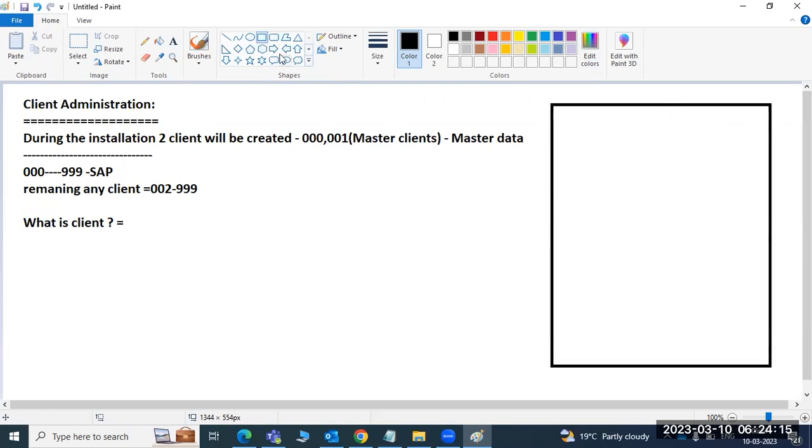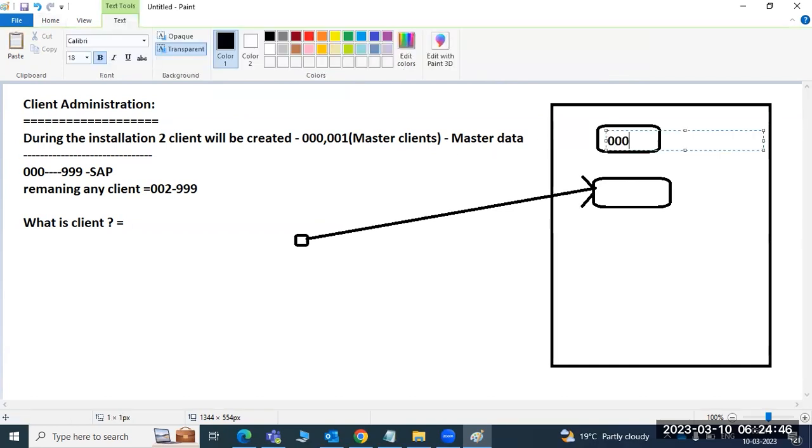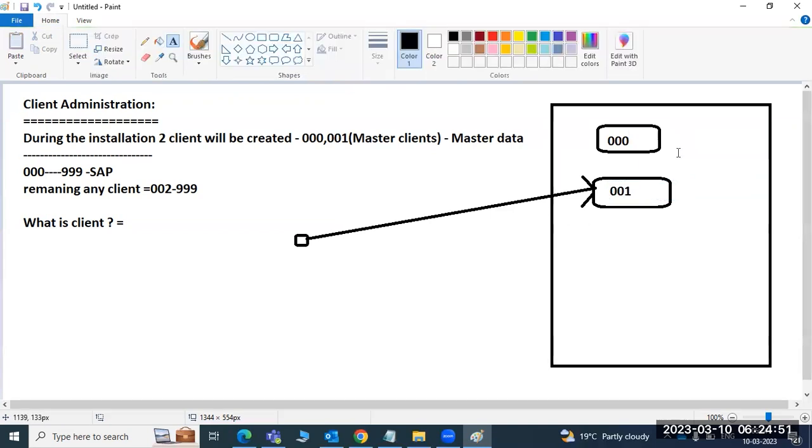Suppose this is the SAP system. In the SAP system, you already have clients 000 and 001. Normally we log in from here into SAP, to any one of the clients. Nowadays we are logging in this way because we don't have any other new clients. We log in to the SAP client and just execute our transaction codes and everything. But it's not the correct procedure, because we are logging in to the SAP clients, where the SAP data and master data are available.